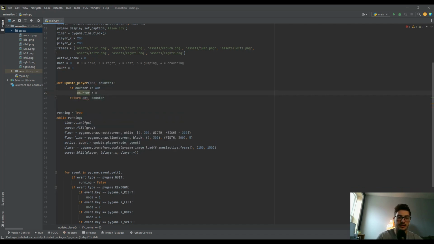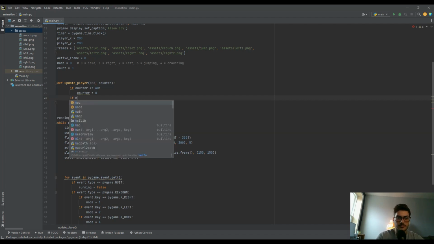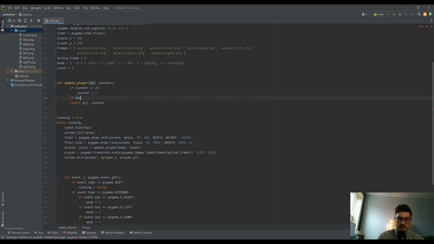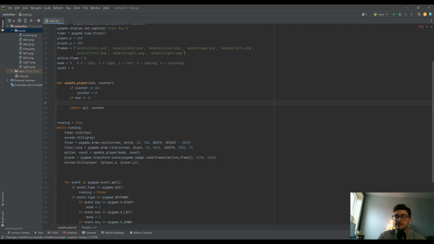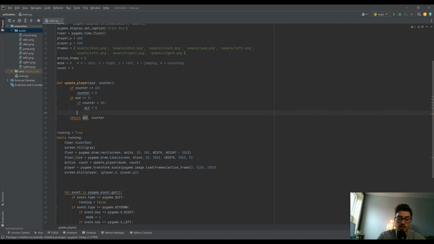And these are, again, the specific numbers I put in for the counter and things like that, you can play around with to change the speed of your animation and things like that. But now let's go ahead and start saying stuff. So if mode is equal to 0, that's idling, right? But we have 2 idle images. So what I want to do is say if the counter is less than 30, so every half second, then I want to set active equal to 0. So that's idle 1, right?